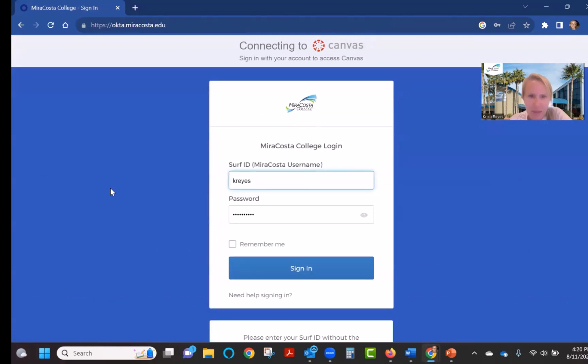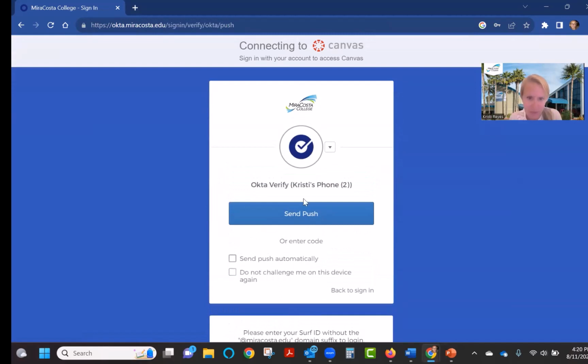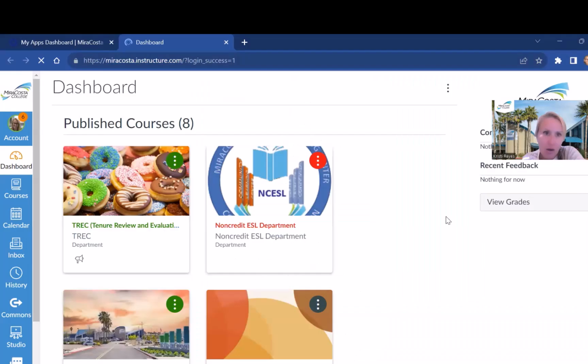As you see, I'm going to need to have a secondary security check, which is through something called Okta. So you can install this app on your phone, or you get an email to verify that you are who you are. So I'm going to go ahead and click sign in, go to my phone, send the push, and verify on my phone. Okay, as a student, you will likely need to sign in with your student ID, which is a W in front of your student ID with the first 0 removed and your password.